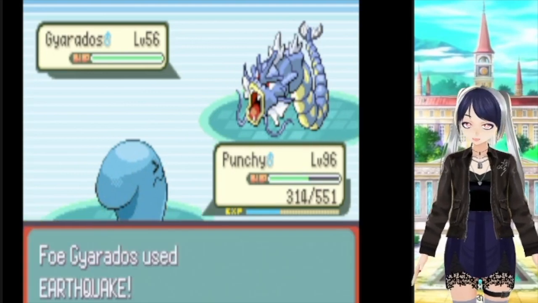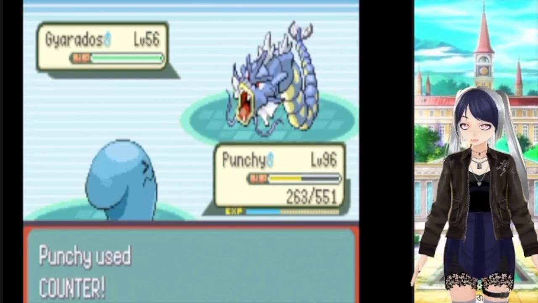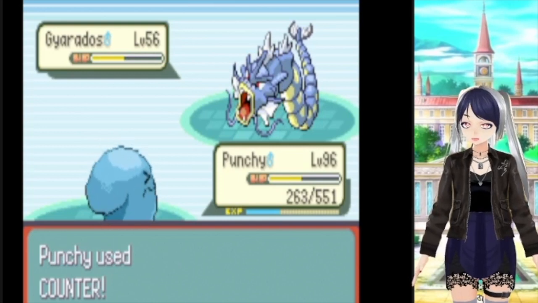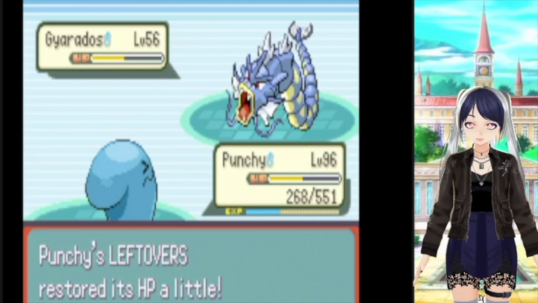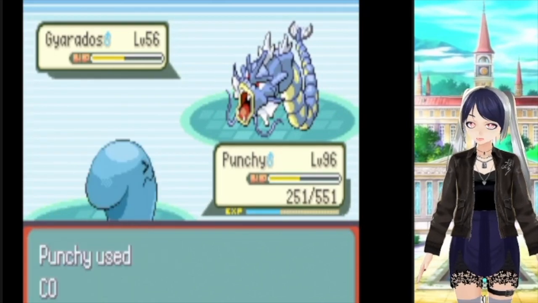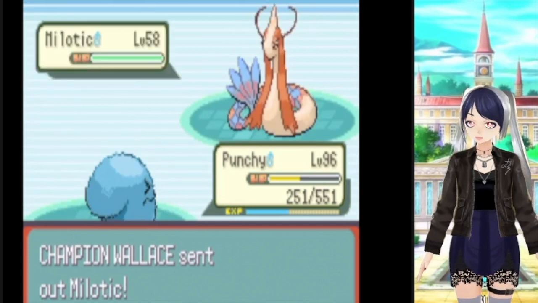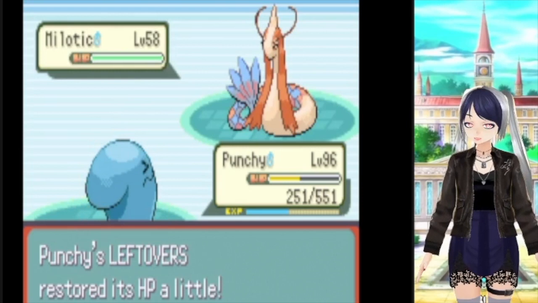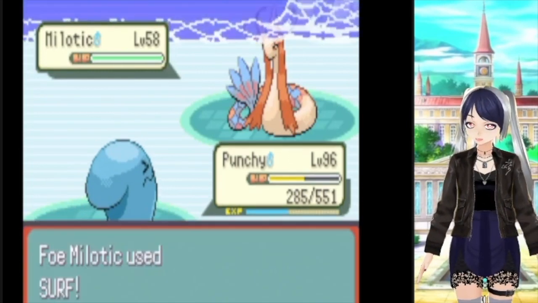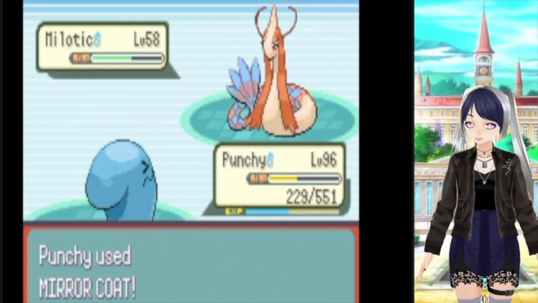Okay, he's going to use Earthquake. We hit it with Counter. Okay, that's about half. He's using Earthquake again. That means Counter should take it out. Yep. Alright, so Wallace is sending out his other powerful serpentine Pokemon that evolves from a weak, kind of ugly, just a fish. Okay, it's using Surf. Alright, Mirror Coat. Alright, there's the Citrus Berry. That's fine.